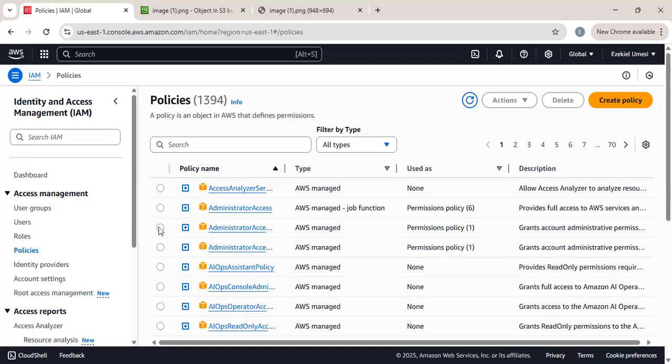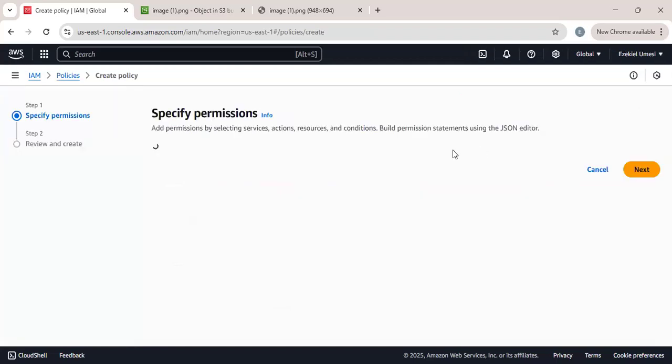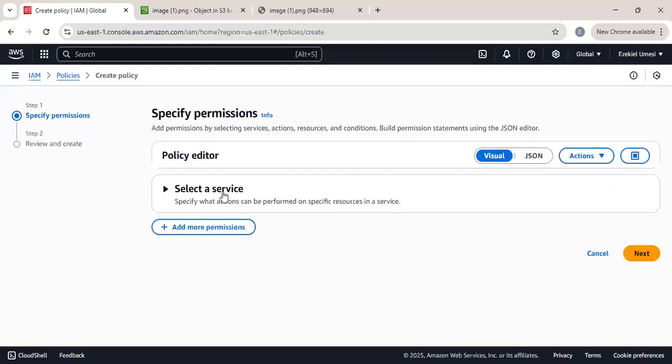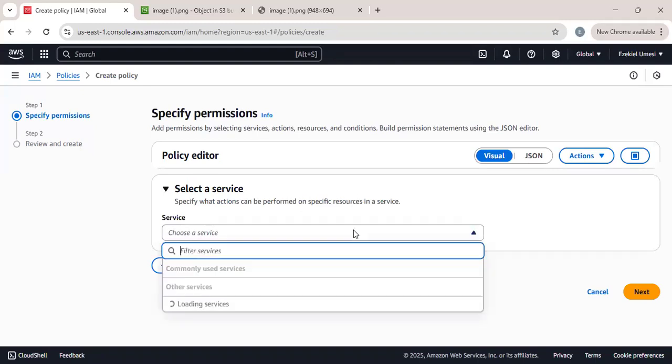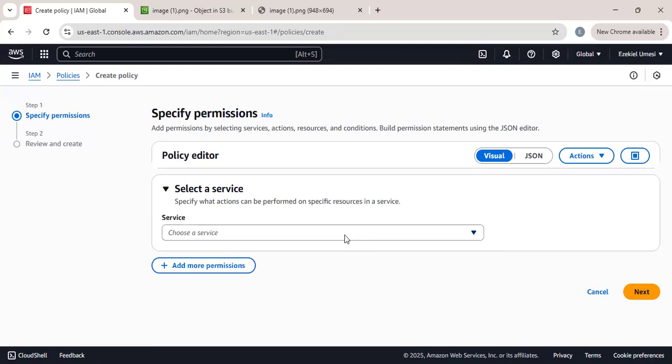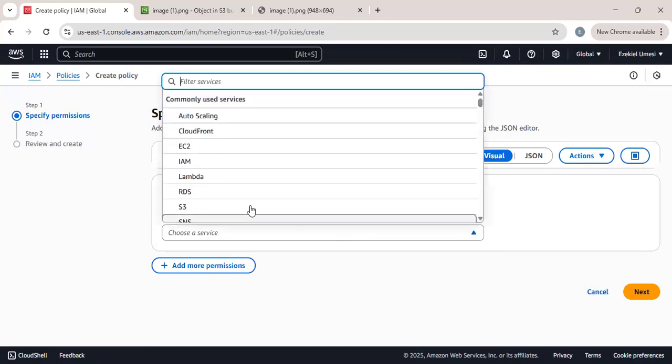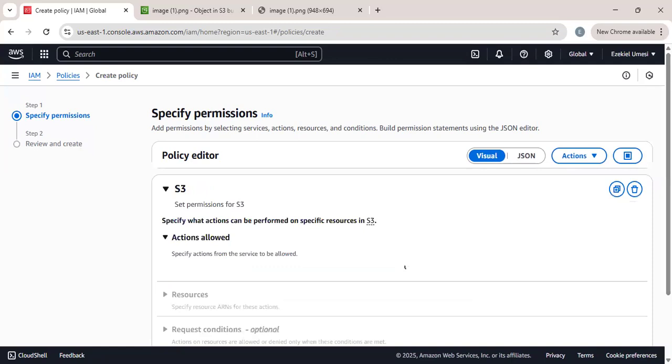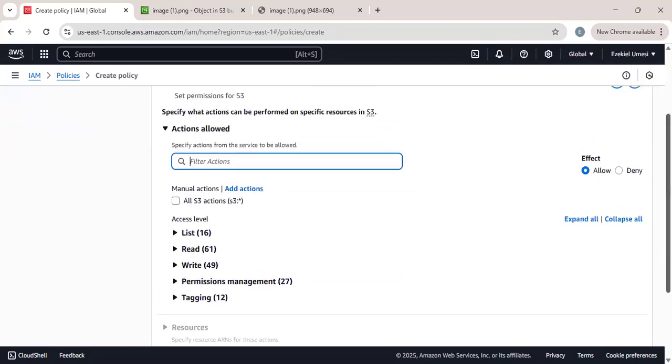Now you're going to create a policy. I can't create policies offhand, but I'll show you how it looks. MTN loads very poorly with AWS, but anyway, you can see it asks you to choose a service you want to work on. You click on S3. I'm teaching you basic cloud engineer work.